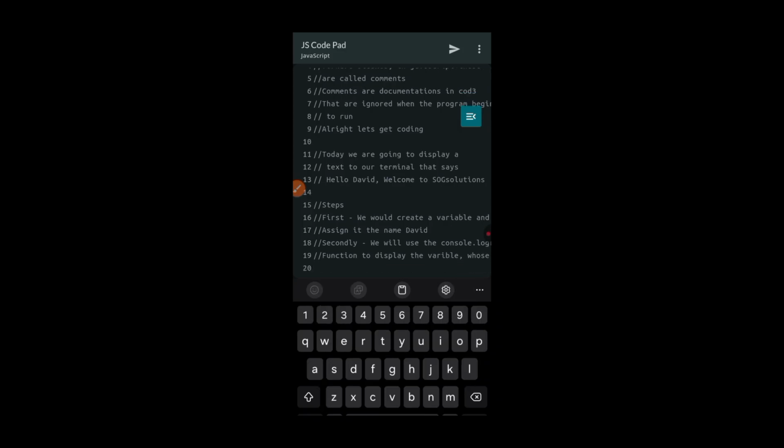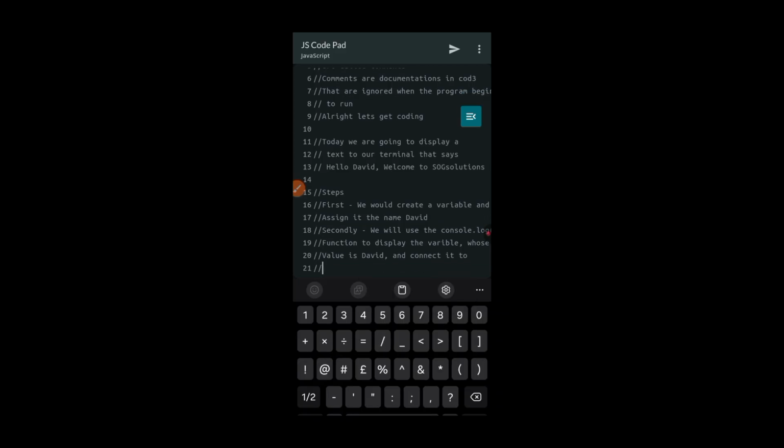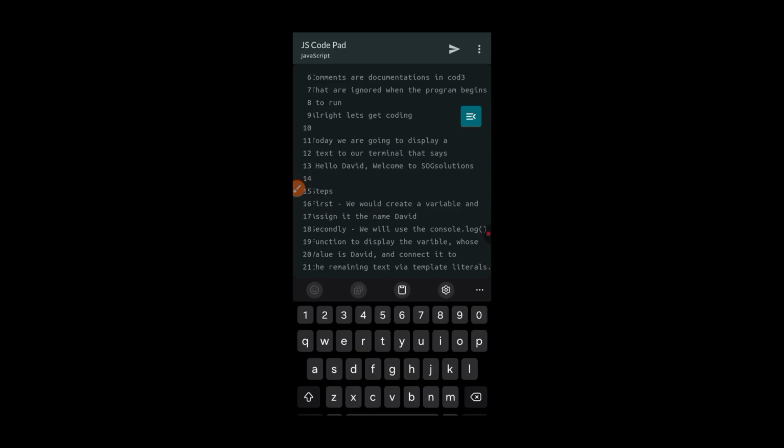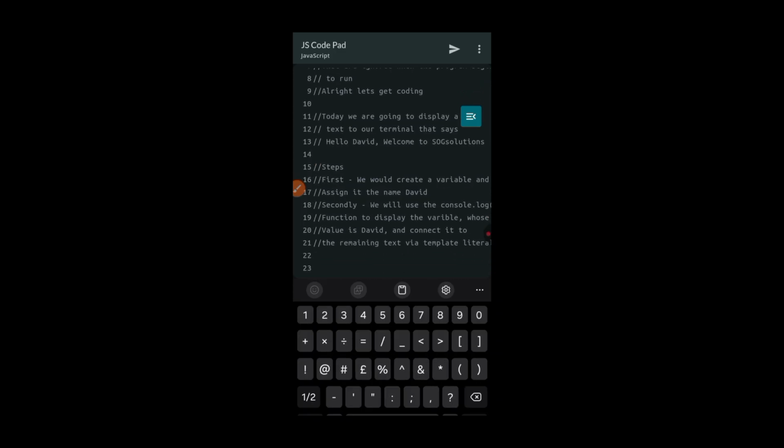Syntax errors are errors that happen due to improper structuring of your code. Finally, we want to create the variable called name with a value of David.